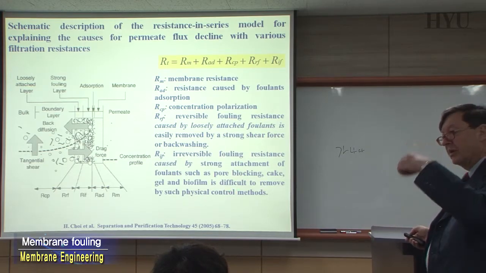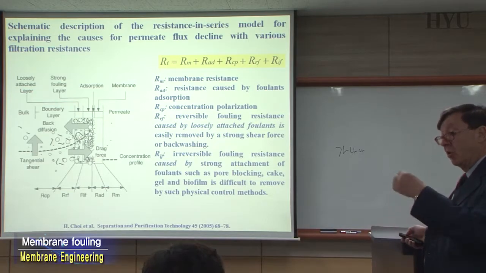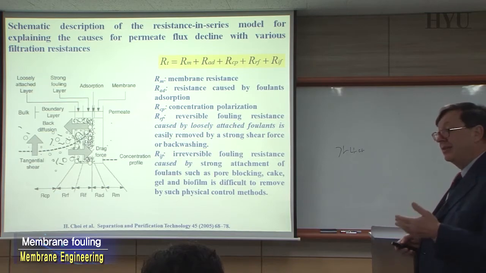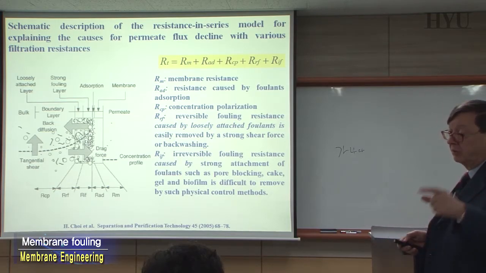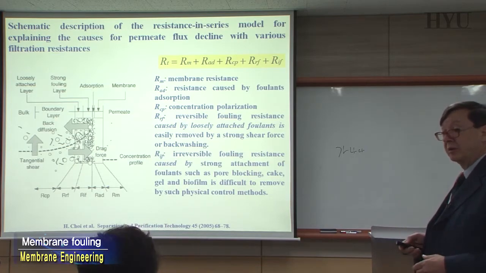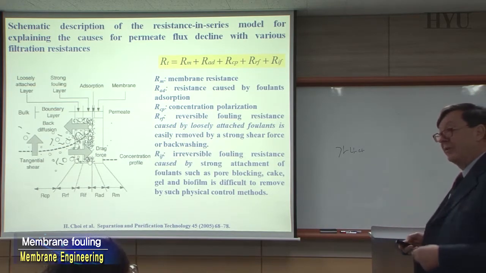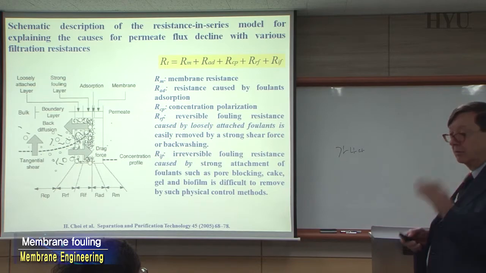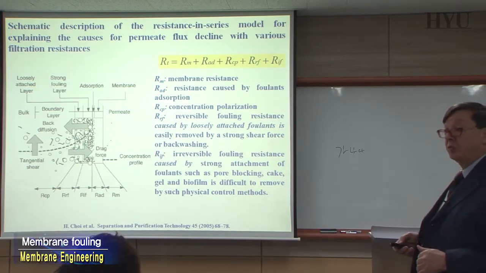When the particles are inside the pore, small particles that have been absorbed on the wall of the pore, not on the surface, this is a problem. It's a problem because if you increase to Reynolds 30,000, linear velocity 5 meters per second, the mass transfer coefficients of the particle inside the pore will be zero. They will not be very easy to remove.